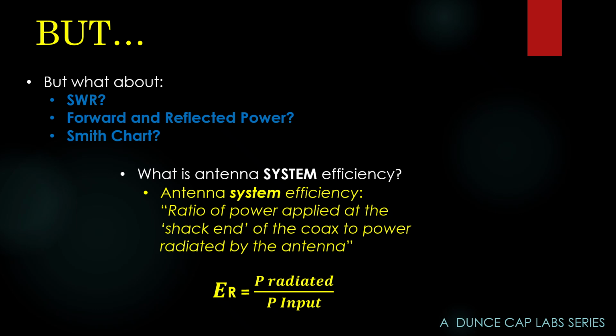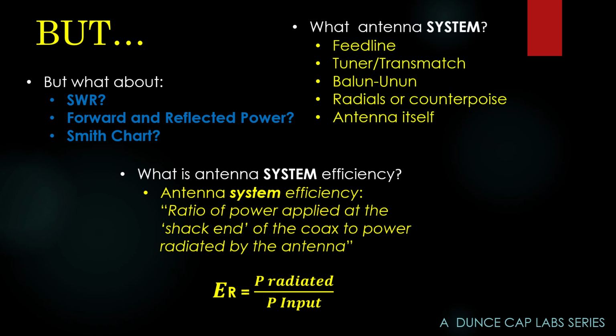Now again, we don't know how efficient the antenna is, but what is an antenna system? Well, it's the feed line, the tuner, the balun, the radials, the counterpoise, the antenna itself. It's the whole thing. Now, what I'm getting at here is we want the system to deliver as much power to the antenna as possible, and we want the antenna to absorb as much power as possible.